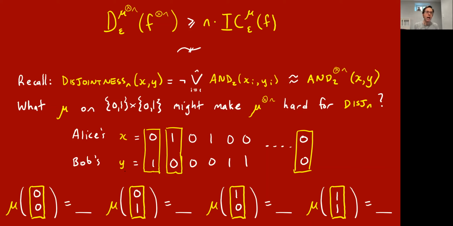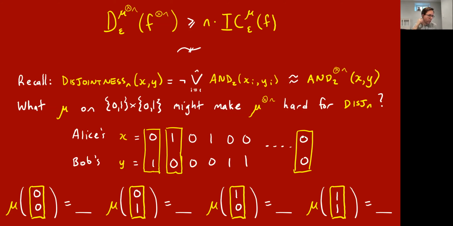So if you're trying to design a probability distribution on pairs of bits, mu, you have to come up with 4 numbers: the probability of plugging in 0,0, 0,1, 1,0, and 1,1. And you want to make it tough on Alice and Bob, from the point of view of them trying to decide if their sets are disjoint, or if their strings have a position where they have a 1 in common. What kind of choice for mu might you make? Notice, by the way, that this way of doing things gives strings x and y for Alice and Bob that are not independent. The pairs of coordinates are independent.